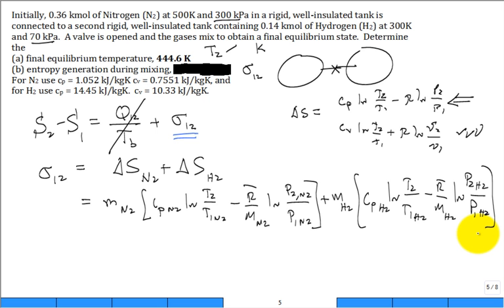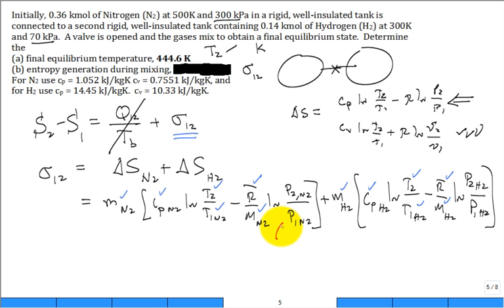All right. I think I got it all down. Did I make any other errors? Thank you for being very alert, those that caught that. All right. Now, we have the C sub Ps, we have the R bar, the molar masses. We just calculated the final temperature. We know the initial temperatures. We know the masses. We had to use that from the previous problem. Okay, the hard parts, the pressures.